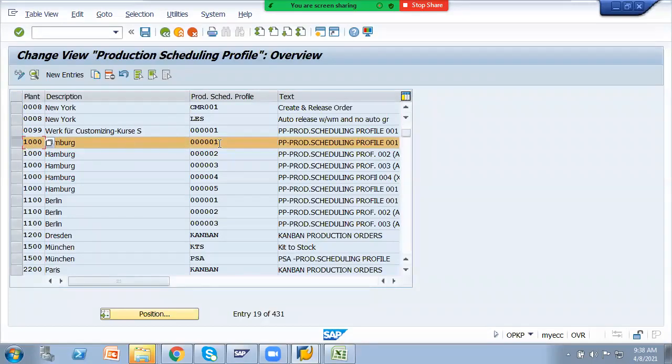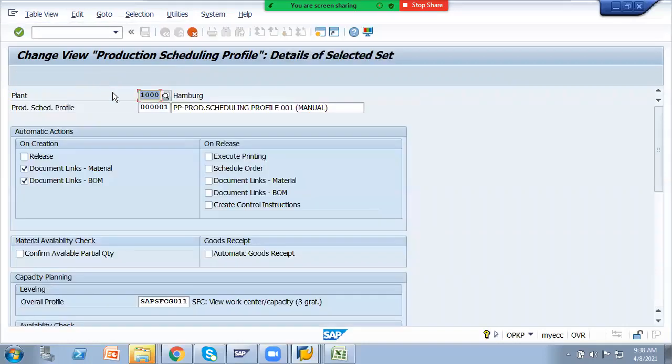Select plant 1000 with 501. Click on the copy as button. Give your plant ZMP1.